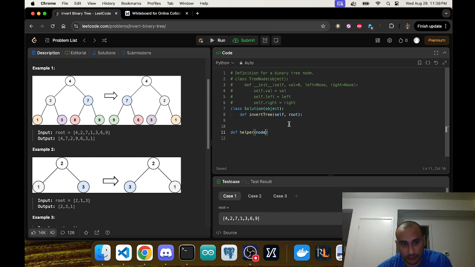So if I'm given this node and I get to a leaf node, if node.left is none and node.right is none, we've reached a leaf node.